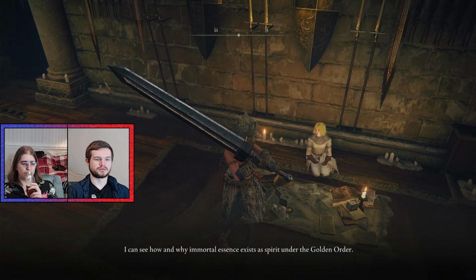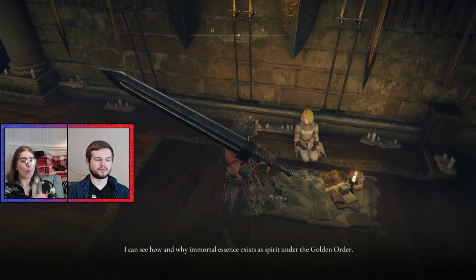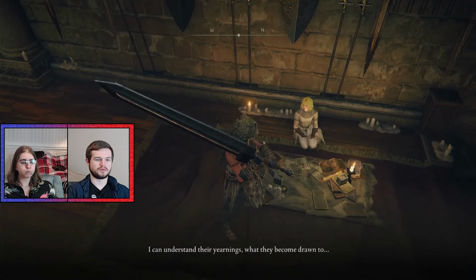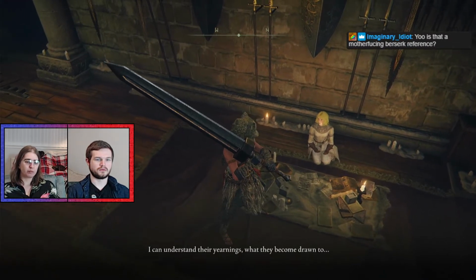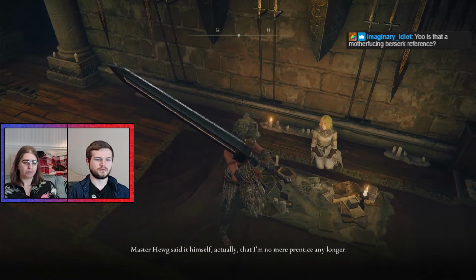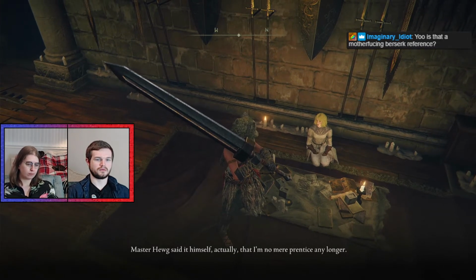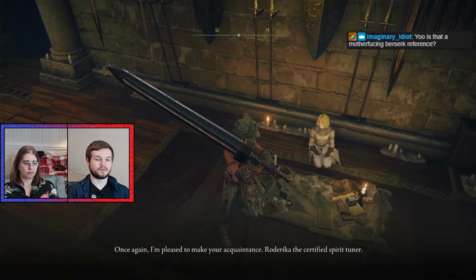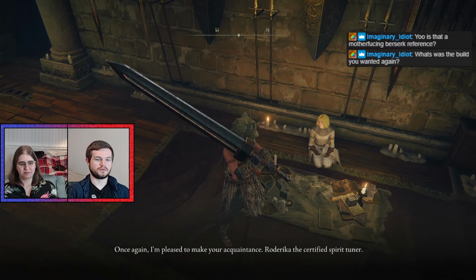How and why immortal essence exists? A spirit under the Golden Order. I can understand their yearnings, what they become drawn to. And Master, guess what you're going to get? Himself, actually, that I'm no mere prentice any longer. Once again, I'm pleased to make your acquaintance, Roderika, the certified spirit.